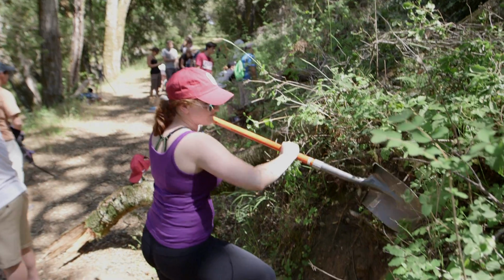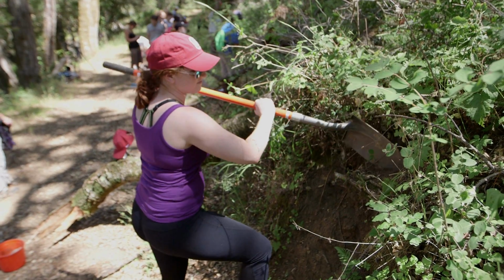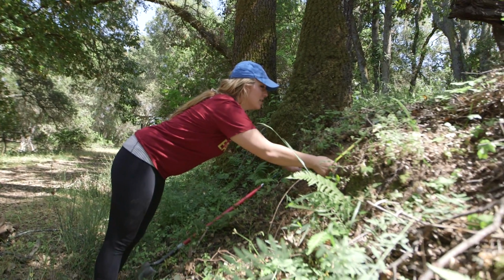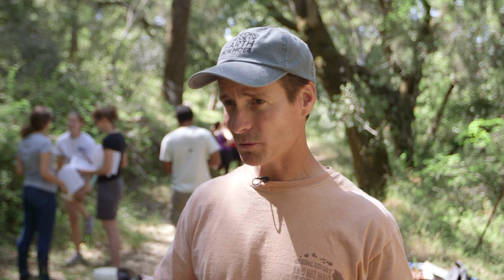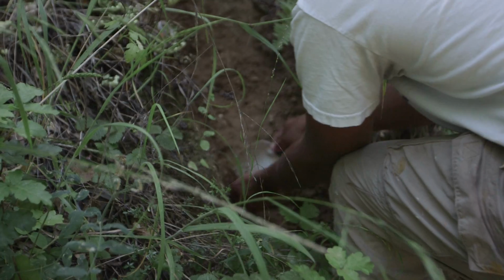I spent a lot of time in a lab, in a basement, running PCR gels and the like. So it really is a bit novel for me to get outside like this. Up here at Jasper Ridge, what we're doing is giving the students an ecological construct where they can examine the soils and see how the soils develop, and from those understand the basic properties, both that the soils are providing for the ecosystem, but also in terms of the development, what the physics and chemistry and biology were that drove the soils that they're actually observing here.